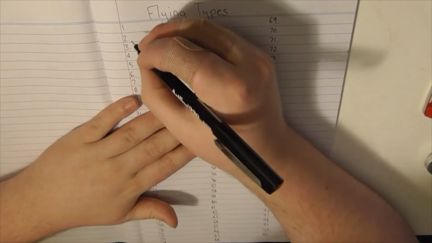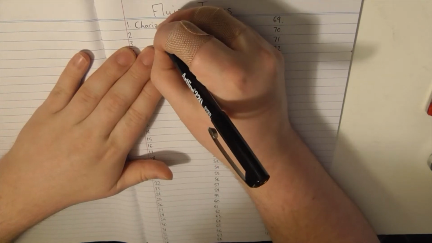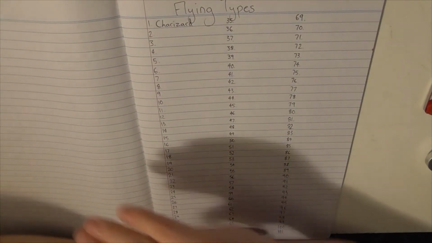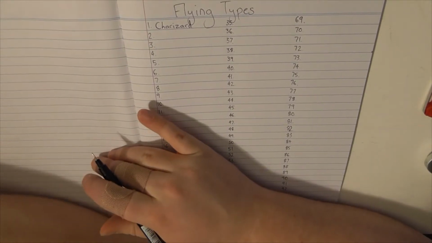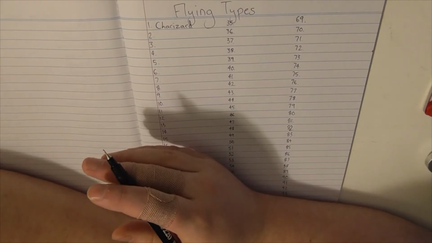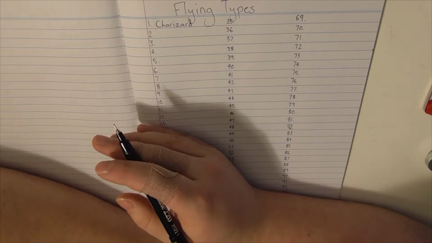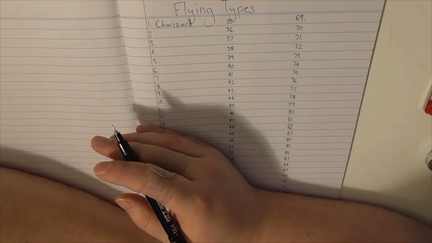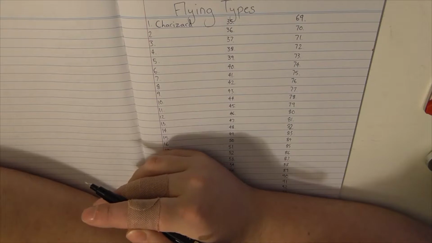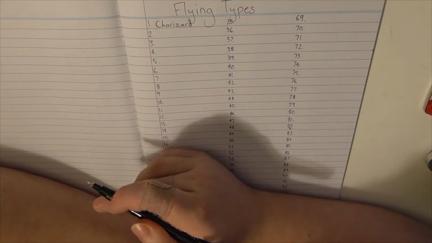So, up here, the first flying Pokemon in the list is Charizard. Actually, you know what? We'll go through the starters first, because I think there are at least one more. So there's no more Gen 1, Gen 2, nope, Gen 3. Nope. I don't think Gen 4 either. Gen 5. What was Gen 5? No Gen 5. No Gen 6.